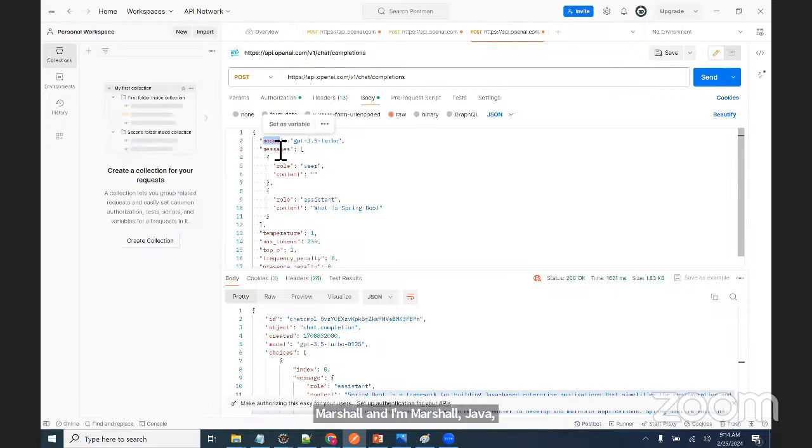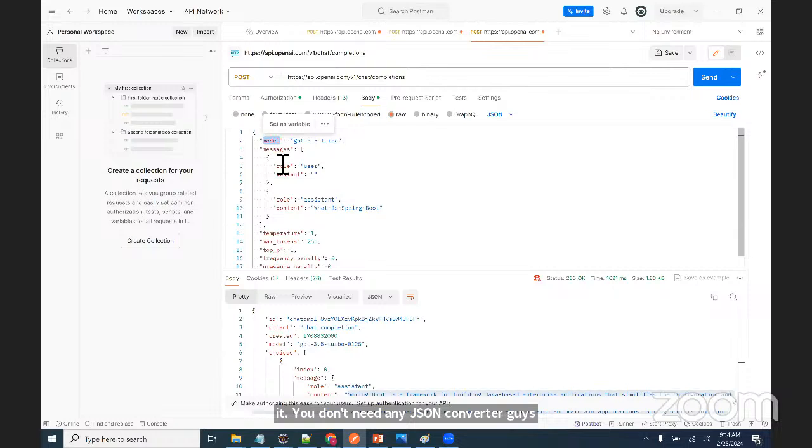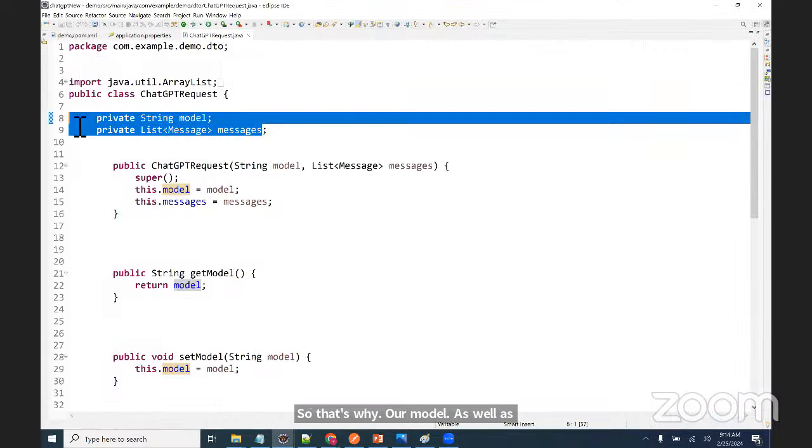So if you take the same property names, it will create a JSON with the same names. You don't need any converters like a JSON converter, guys. That's why our model as well as messages here.